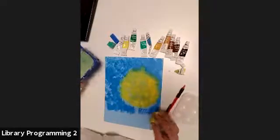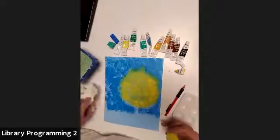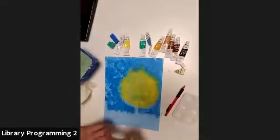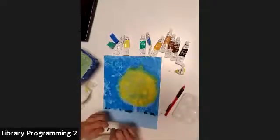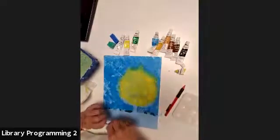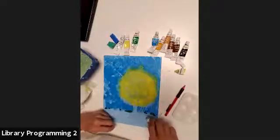I'm going to block in all the basic colors. So the next thing I want to do is get kind of green horizon line in here. And I'm going to see if we have another shade of green. If this green doesn't do it, we might mix. Well, that's a lighter shade. That would work.